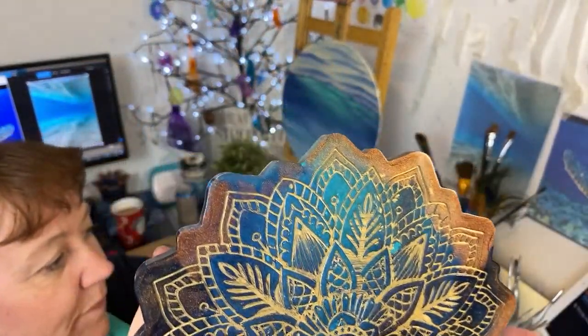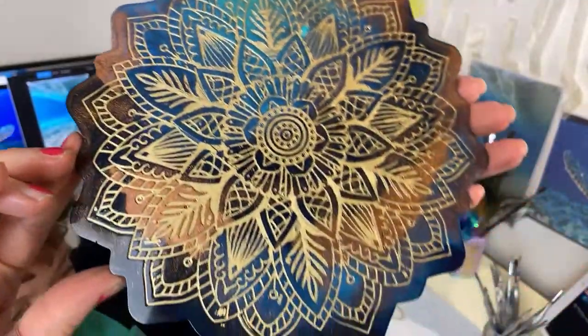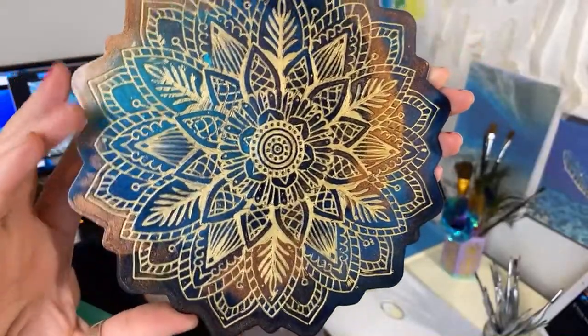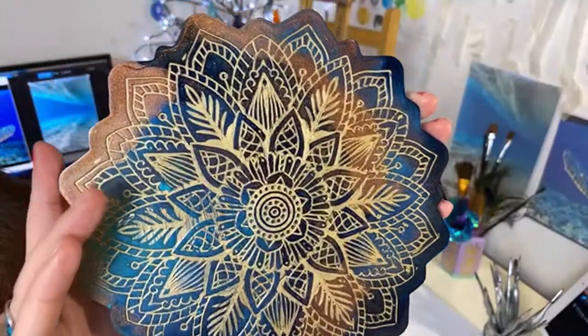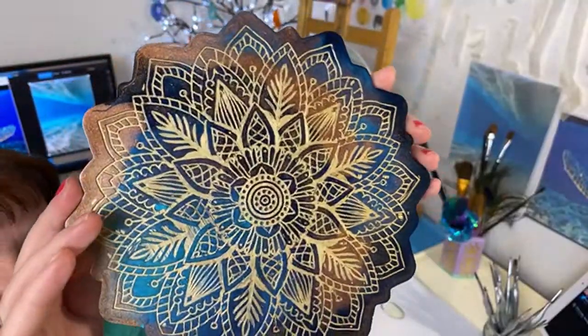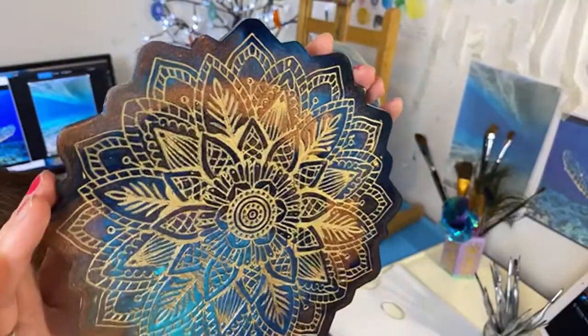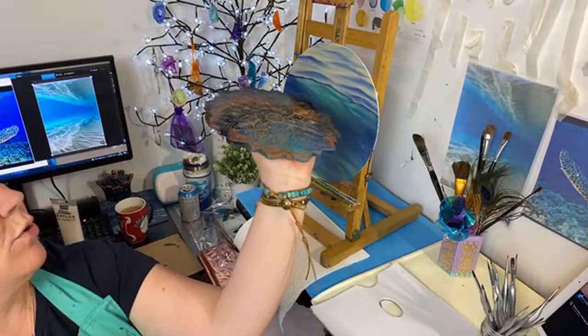But there we go. How lovely is that? And that colour combination I'm really enjoying with the darks and the lights. Yeah, it's gonna be pretty. So definitely worth that mould.